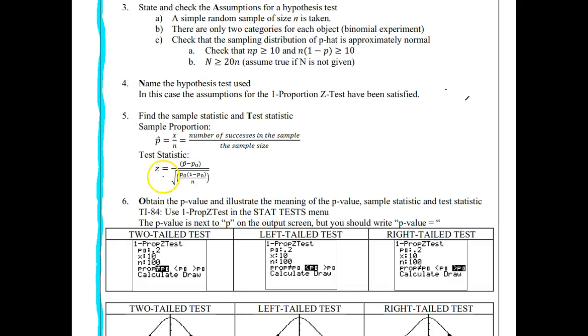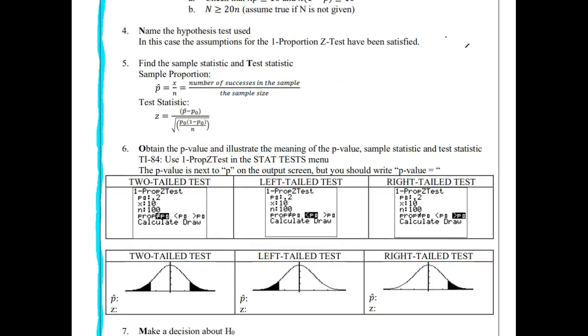So our standardized score for p hat is the z-score, where we're going to take p hat and see how far away it is from the claimed value of p sub 0. So we're going to take p hat minus p sub 0 in the numerator. And then in the denominator, we're going to divide by the standard deviation, which for qualitative data is p0 times 1 minus p0 all over n, and then the square root of that entire quantity. And we're going to see this value on the one proportion z-test output screen.